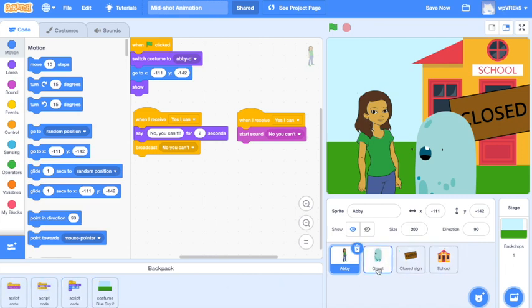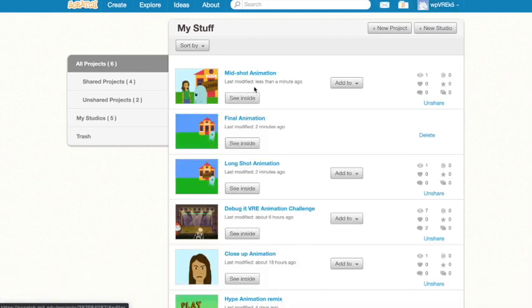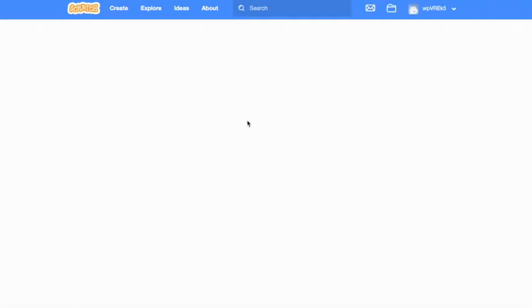And I don't want to get confused with these other codes, so I'll just save now. Let me go back to my final project. And let's just work on connecting Abby's new code for the next scene.